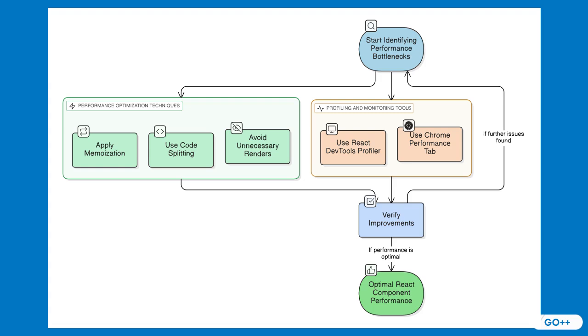The React ecosystem provides tools like React DevTools and the Profiler API, which are like diagnostic tools for a car mechanic. They offer insights into how components are rendering and help identify where performance issues may lie. These tools are indispensable for developers aiming to fine-tune their applications. In real-world applications, such as an e-commerce platform, the performance of React components can significantly impact user experience. Slow rendering can be like a long queue at a store, frustrating customers and potentially leading to lost sales.